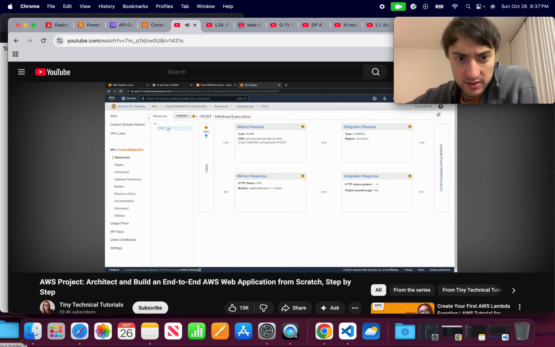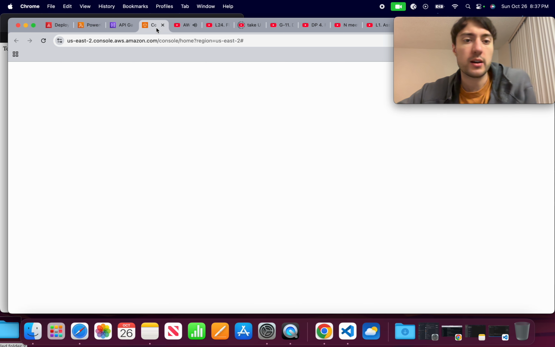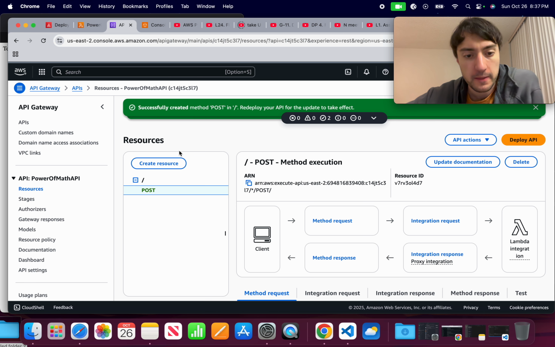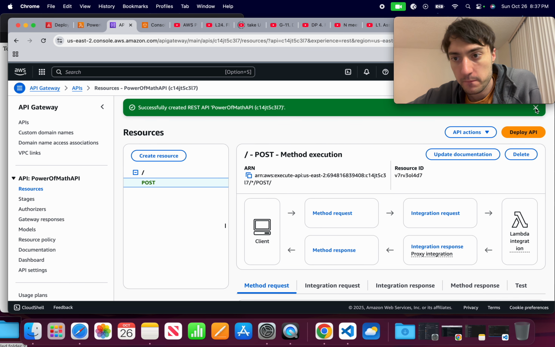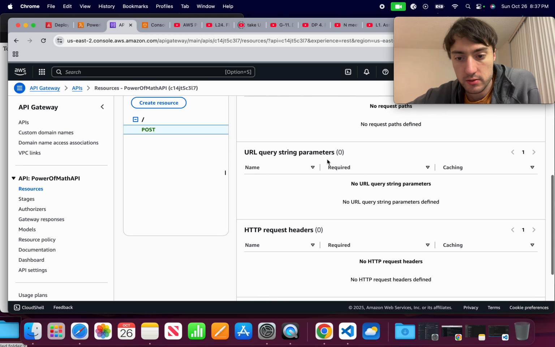You've got POST selected, and then on the Actions menu, Enable CORS. But for me, I can't do that. I have this selected, there's nothing for me to select.